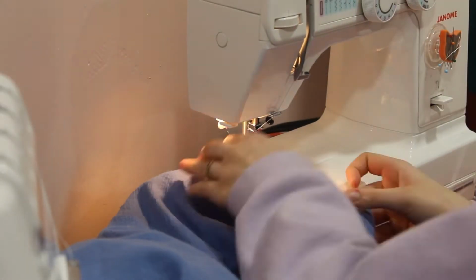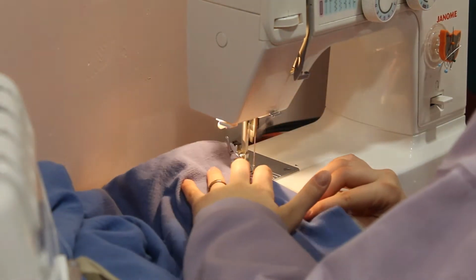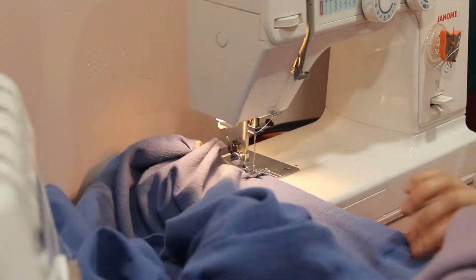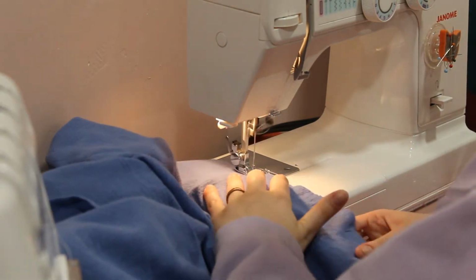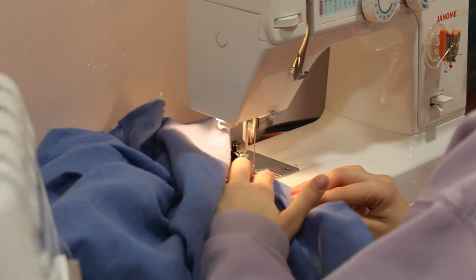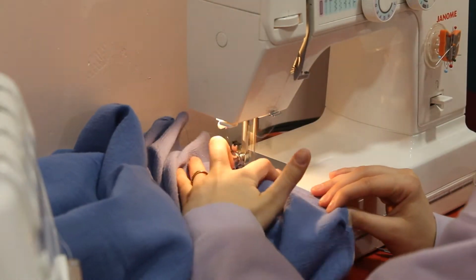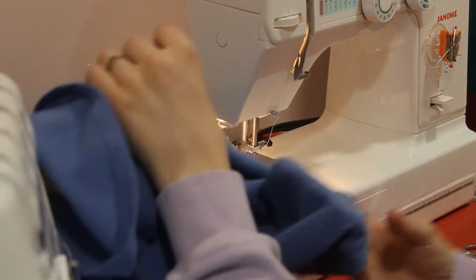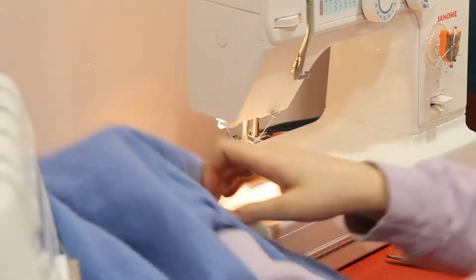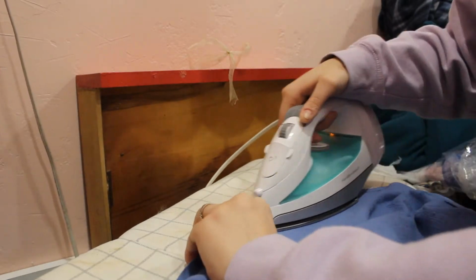Now lengthen your stitch length and create 2 basting stitches along the top of the skirt, one 1/4 inch away from the edge and one 1/2 inch away from the edge. At this point, I also added a lining piece to the skirt because the gauze was so sheer, but depending on your fabric, you probably don't have to do this. It's a step you can take if you want. Mine was 5 inches shorter than the skirt. Now going to press the lining 3/8 of an inch up for later.